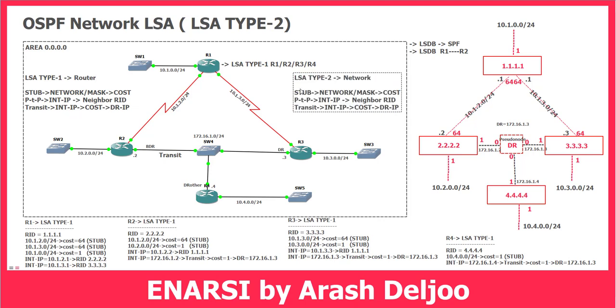But in the information that we have in the LSA type 2, we don't have any lines about stub networks, point-to-point networks, or other things. Here we have only two parts of information: first, the mask of the network, and also the attached routers to this network. For example, in this scenario, the mask of this network is /24, and the attached routers to this transit network are quad 2, quad 3, and also quad 4.